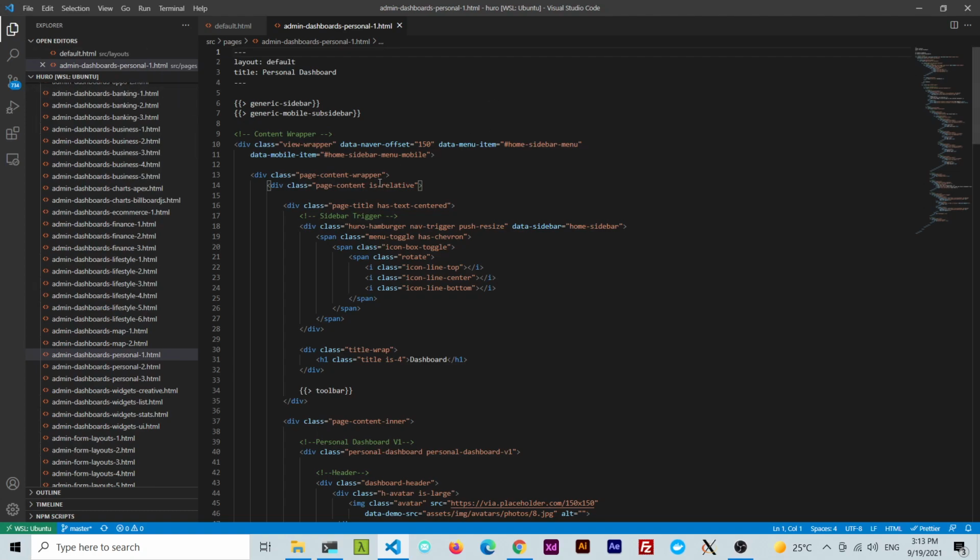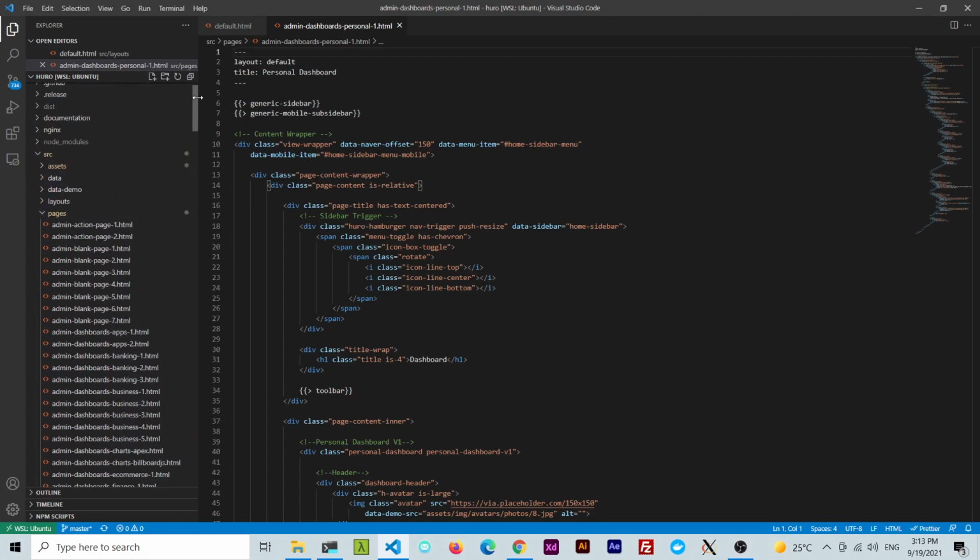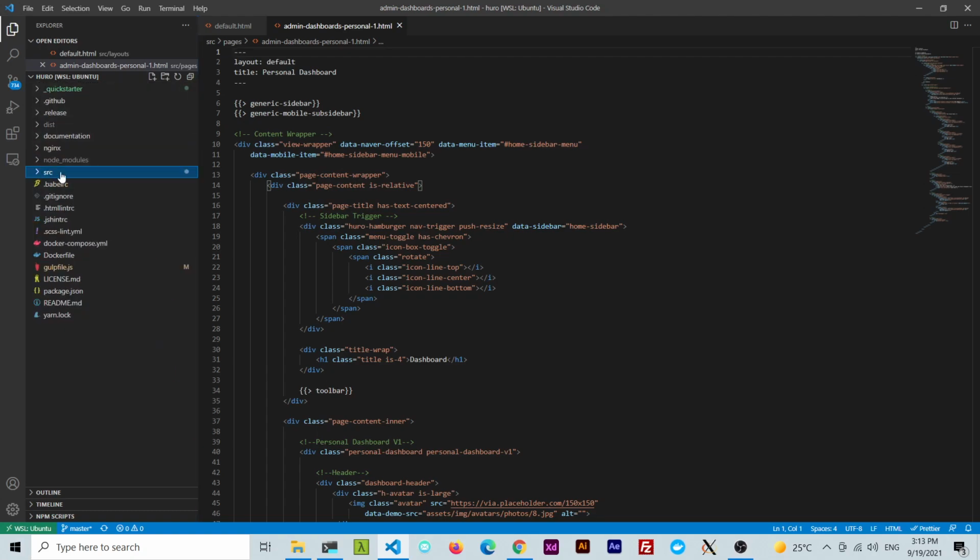So I want to show you this so you can understand how Panini works. You'll need that small thing at the top of the file, and it's really easy to understand. So the layout parameter is what layout you're going to use.